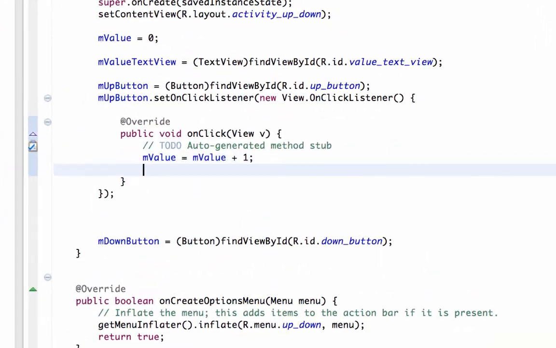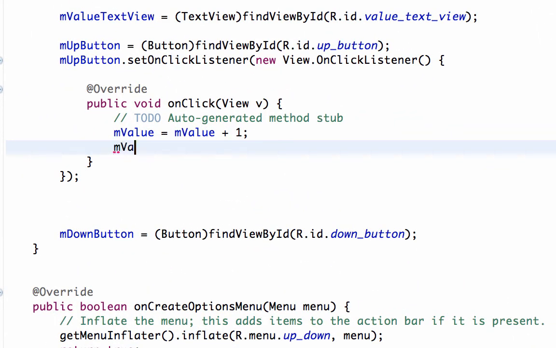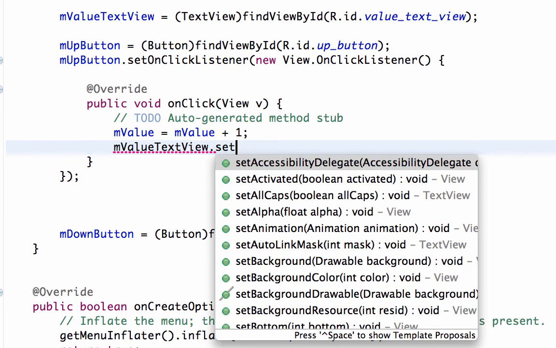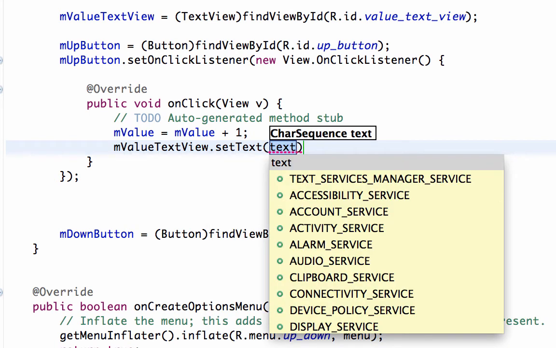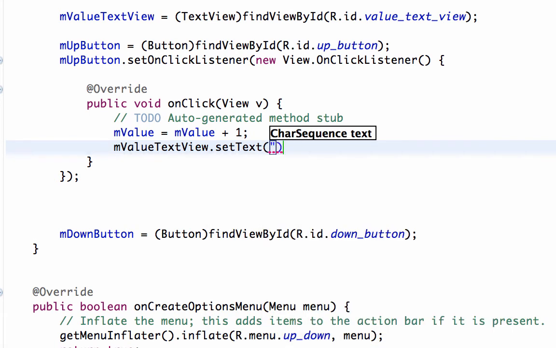So we also have to say mValueTextView.setText to some words, some text. I mean, we could set it to boo if we wanted to, and I'll show you that running.